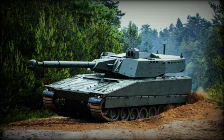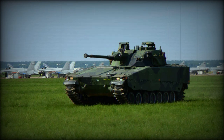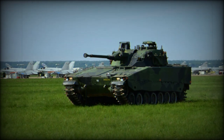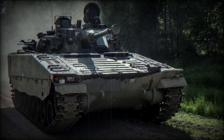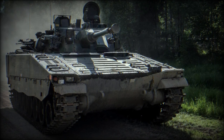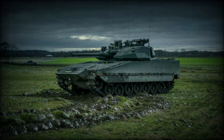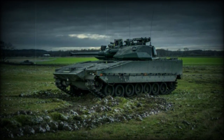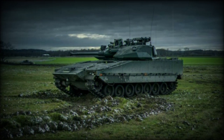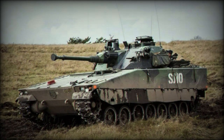Original CV-90 production models of 1993 were designated CV9040 for the Swedish Army inventory. These were followed into service by the improved CV9040A with a Euro-stabilised main gun system and the CV9040B with a fully stabilised main gun. The CV9040C became a Swedish Army overseas variant for UN missions, coming with increased armour protection and an optional hot climate kit. The export version of the CV-90 became the CV9030, fielding the 30mm Bushmaster II autocannon, while a follow-up mark was the CV9035 with its 35mm Bushmaster III autocannon. The CV-90 was also branched into a forward command vehicle with special navigational aids and increased communications equipment, a forward observation vehicle with increased sensors, and an armoured recovery vehicle variant, all three outfitted with defensive machine guns.